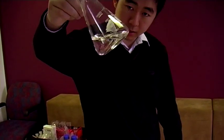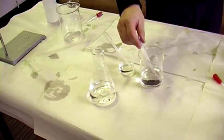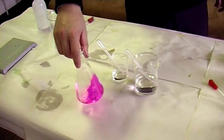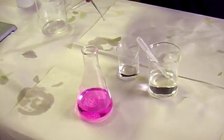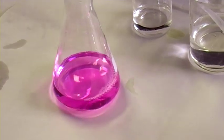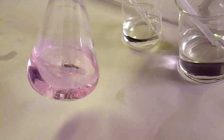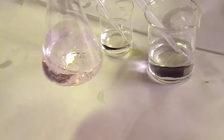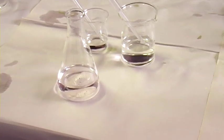So one drop is enough to turn it clear — clear as water — after one drop of the acid. The acid is slightly more concentrated than my base. One, two drops results in a permanent colour change into the fuchsia. One drop should be enough to turn it clear. Got to be a bit patient. Completely clear. There's a very, very slight tinge of pink, but that's okay. That's also pretty much the equivalence point.